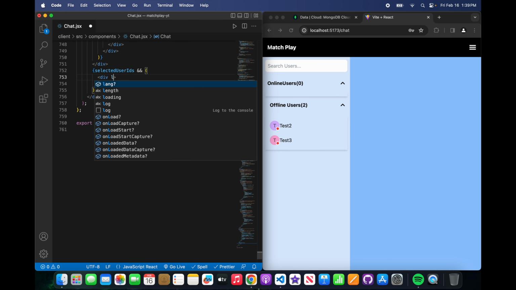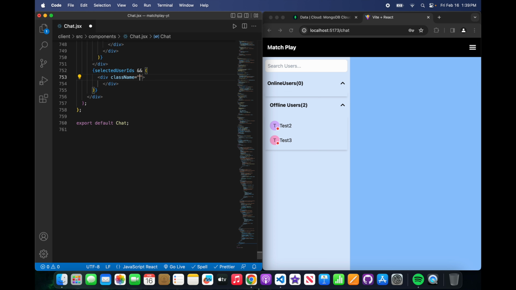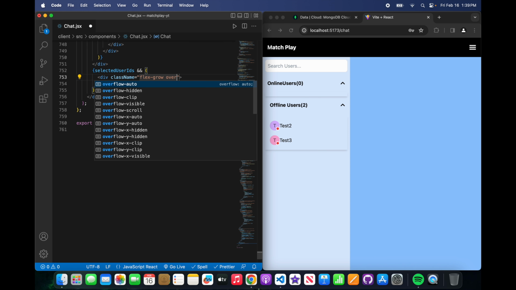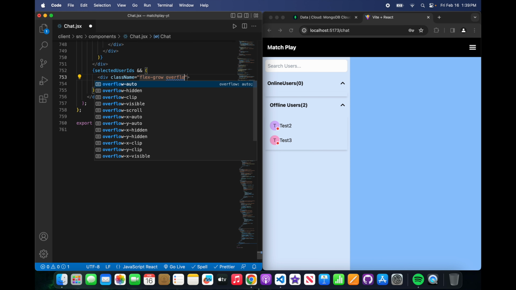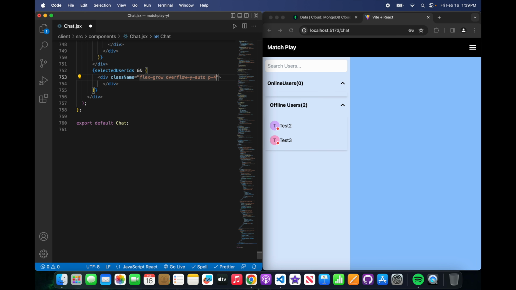Now we can put the class name here. Flex grow overflow y auto, padding of 4. Yeah, that's it. Oh, and the div ID is going to be chat container.